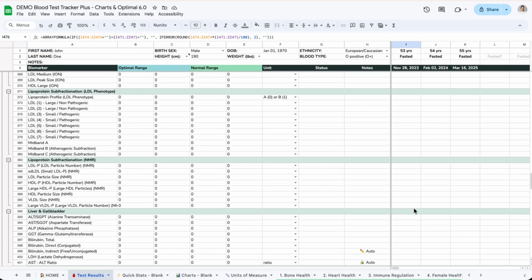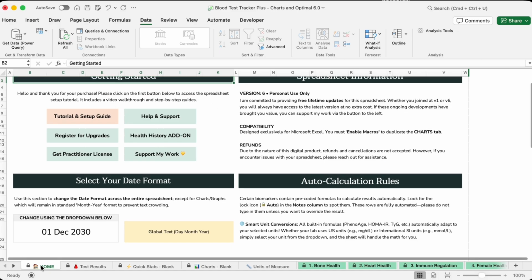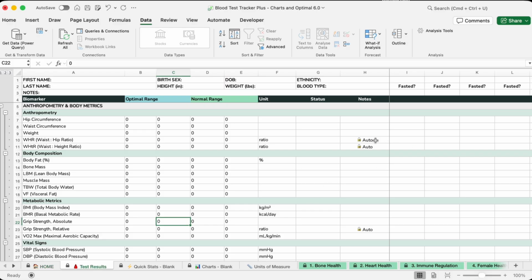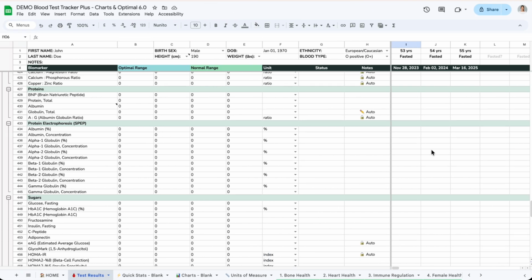Okay? So the difference with Excel, I'm just moving on to Excel quickly. As you can see, it looks very similar. In Excel, we only have the log sign, and that's because the array formula that I used in Google Sheets does not work the same way here. So actually, every single cell has the formula. So if you accidentally delete a formula in Excel, like now, or purposefully delete it, you can just copy and paste it over from the cell next to it, or drag it over like this. Both work, okay?